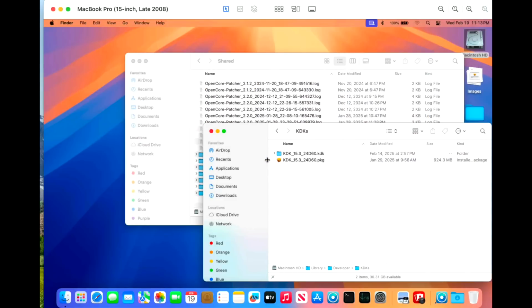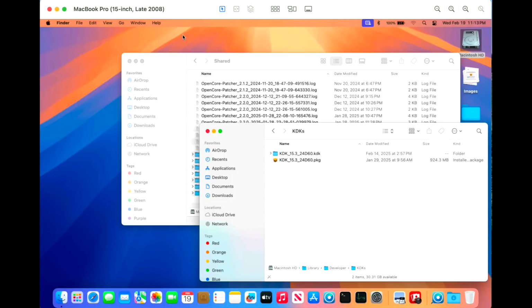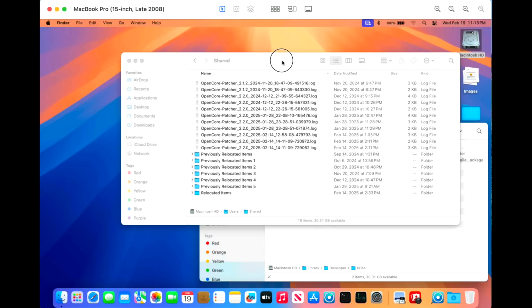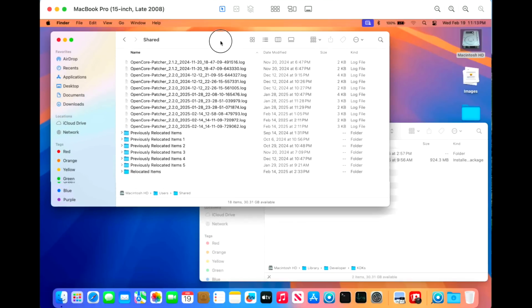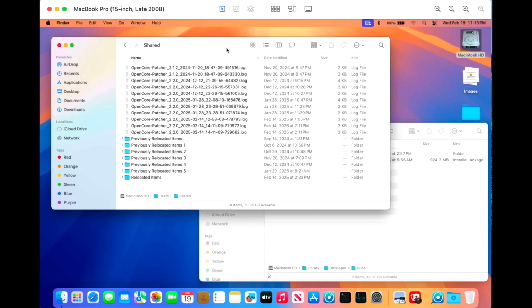There it is. Everything's looking good again on our mid-2010 Mac. Next up is our old-timer, our 15-inch MacBook Pro late 2008. I do not recommend Sequoia on this device, but it is still chugging along, and we still had to try it, right? This system would probably be better off with macOS Monterey or macOS Ventura, just due to how old it is and the Core 2 Duo processor.